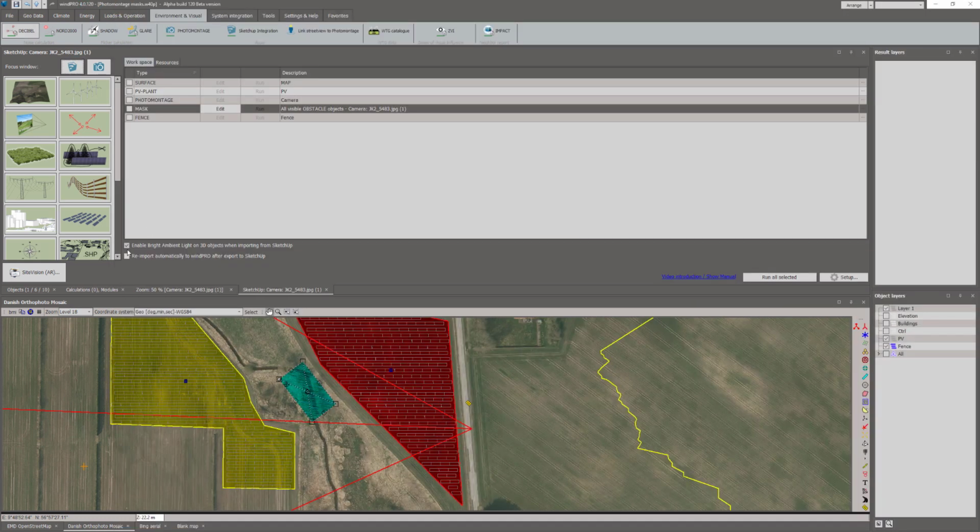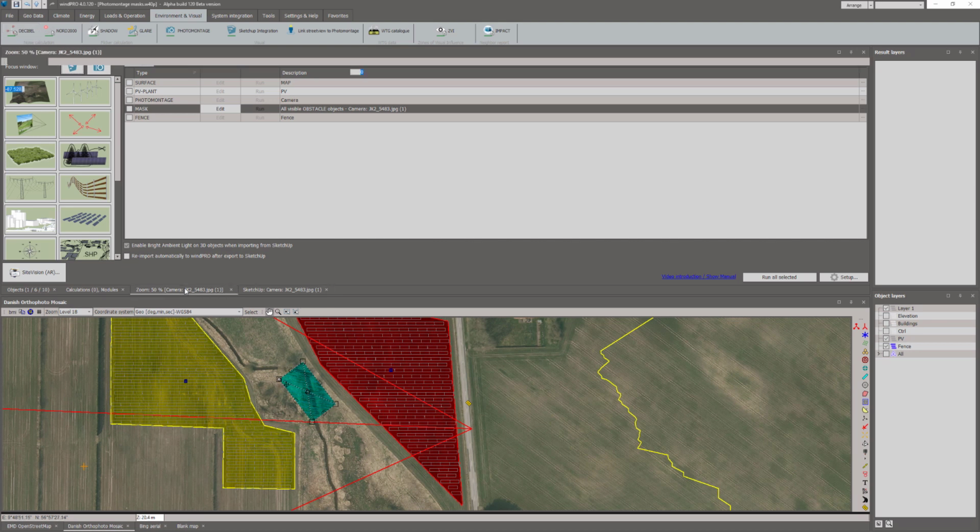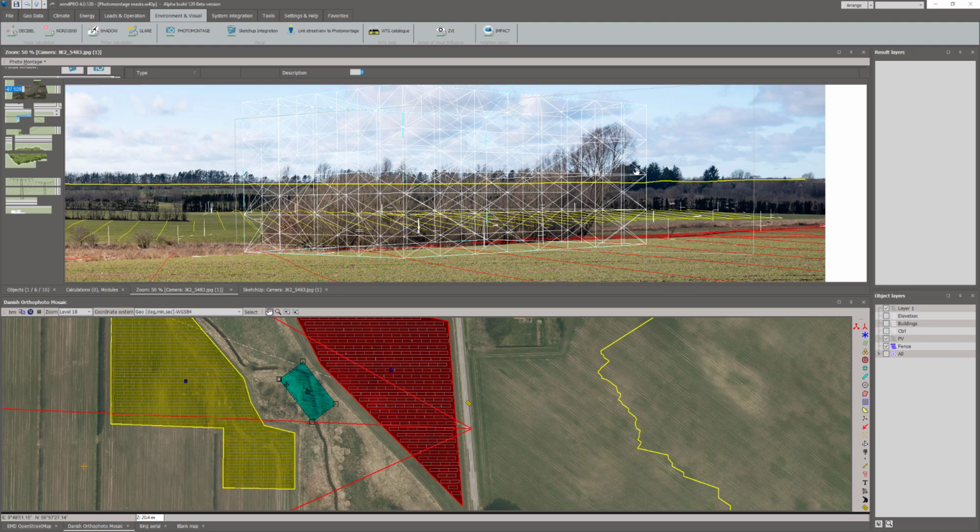And you can see I have enabled bright ambient light on objects when importing from SketchUp, and that is important in this situation, because otherwise it would not get the exact same look as it has on the background image. We don't want to have any shading or anything else like that on it.